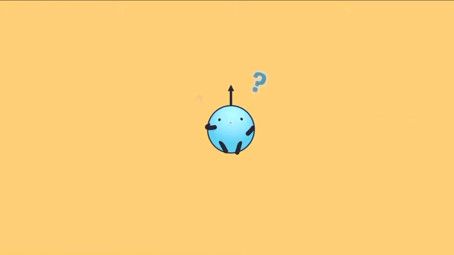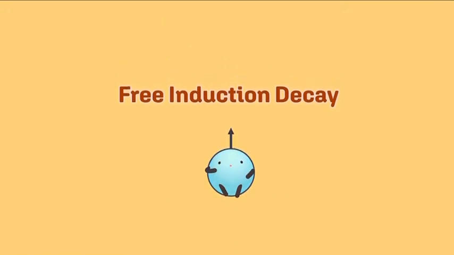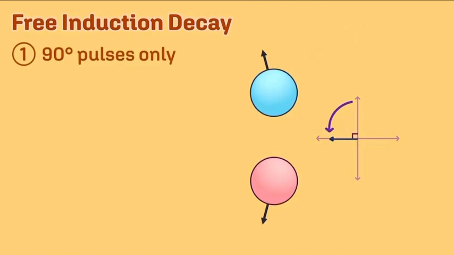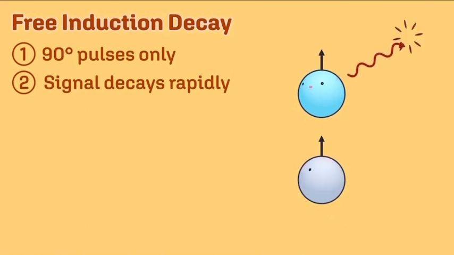That wasn't so bad, was it? Seem too good to be true? In a way, it is. There are a few caveats and drawbacks to the concept of free induction decay. Number 1, it only applies to 90-degree pulses. Number 2, the signal decays very rapidly and requires a very fast scanner to detect.